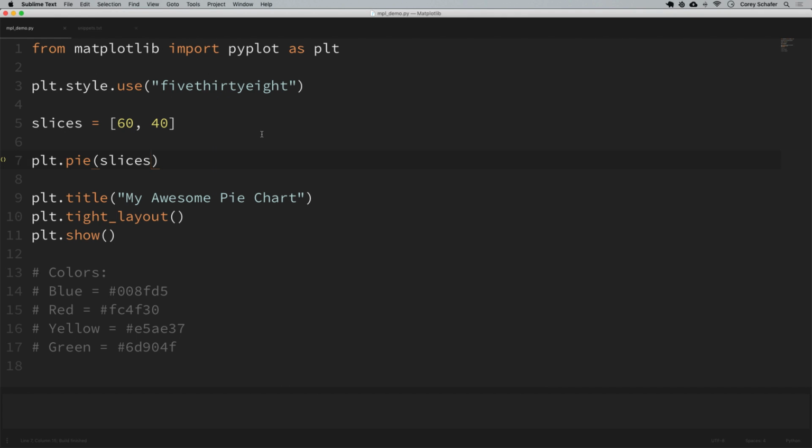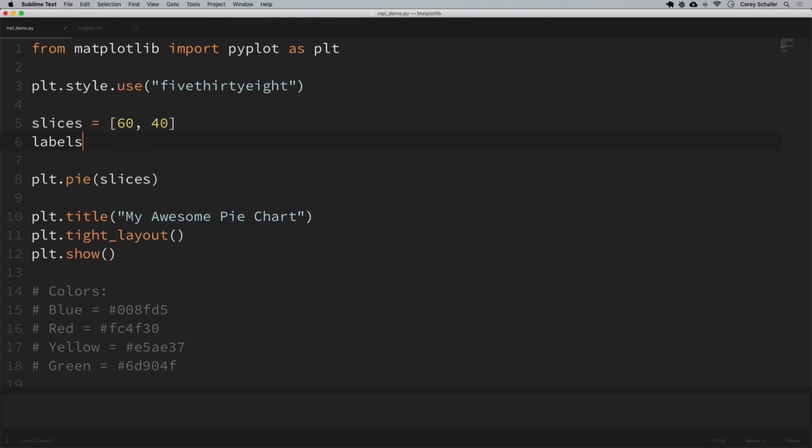So I'm going to go back to the code here. Okay, so we have our slices, but let's also add labels for our slices so that we know what's what when we look at our chart. So to do this, we can just add labels as a list, and these will correspond to the slices that we want them to be a label for. So underneath the slices here, if I was to say labels is equal to, and I'll just pass in a list here. So the first one I want to label as 60. The second one I want to label as 40. And then we can add those labels to our pie chart simply by saying labels is equal to that labels variable that we just created.